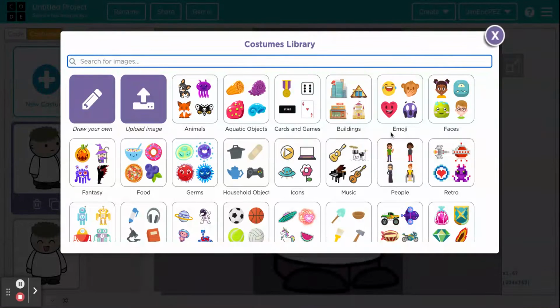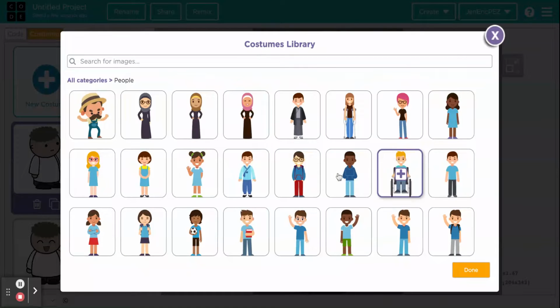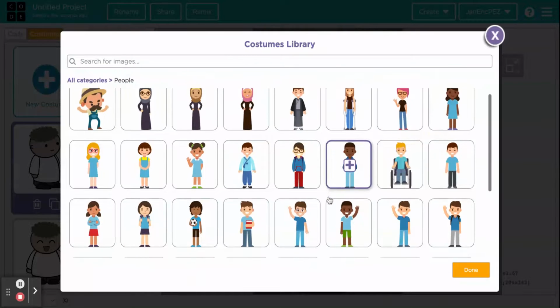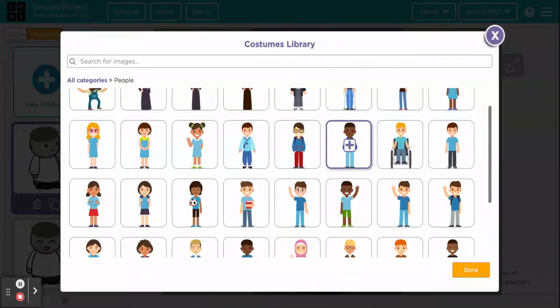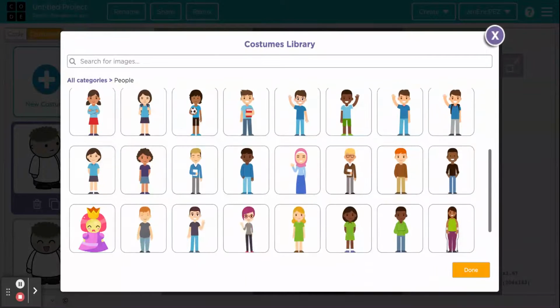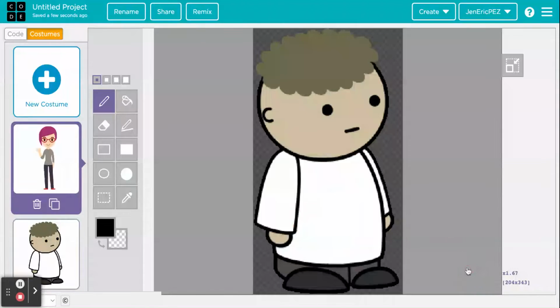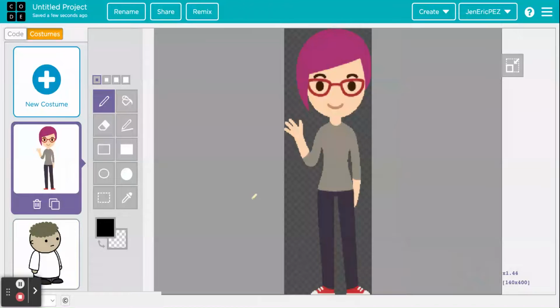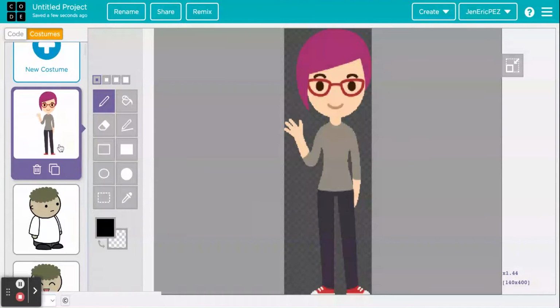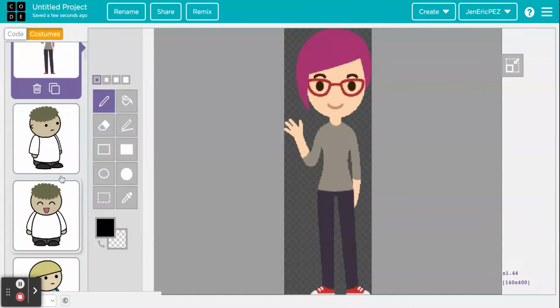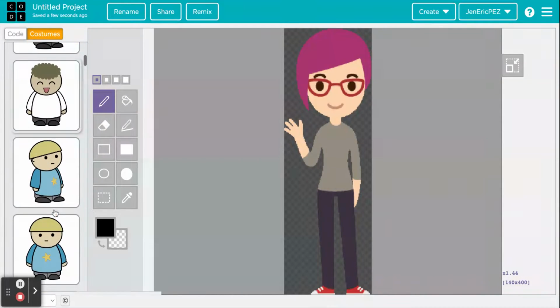And I said I was going to get myself and I forgot. So let me go find, let's see, who looks like a teacher? I don't know. I'm just going to pick her. There we go. That'll be me. So now I have myself for the thanks for watching, these 2 for the little baby, these 2 for the toddler so that they can change positions, because remember we are making an animation.